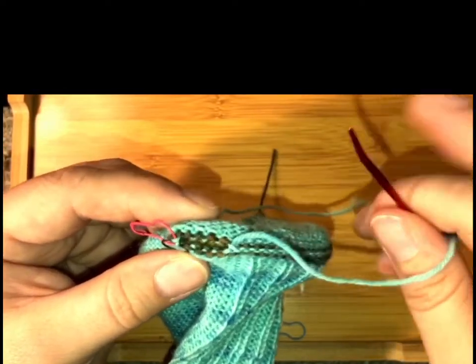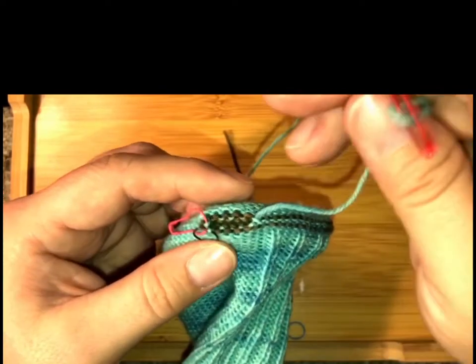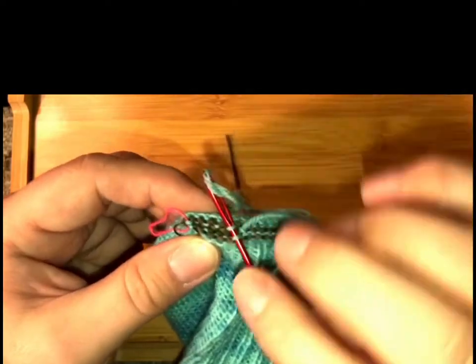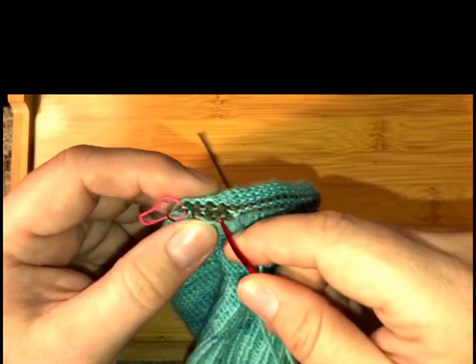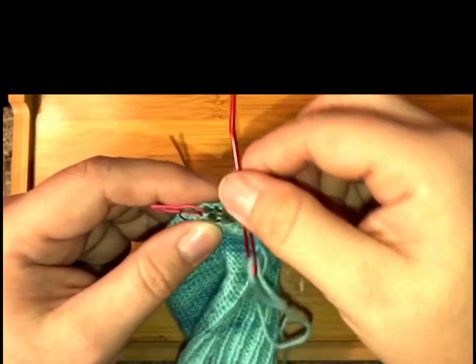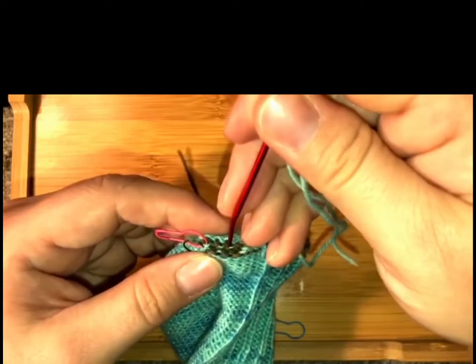All right, as we come to almost the end of our kitchenering, we make sure that when we end the procedure, we do what we did when we started. That all sounds really complex, but it really isn't. So continue on over until you get to your stitch markers.